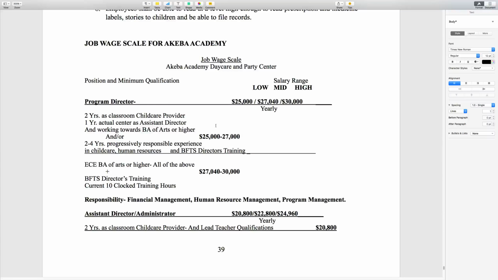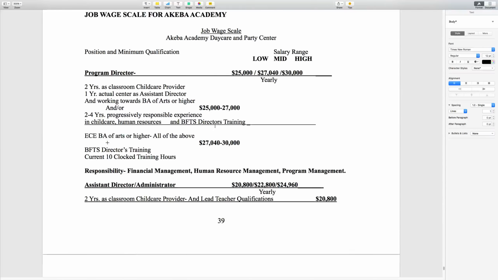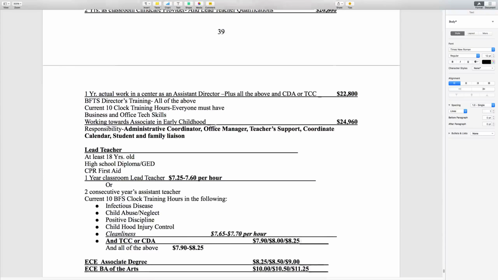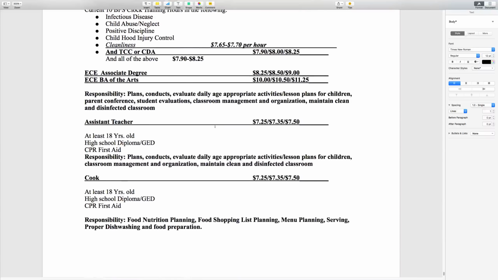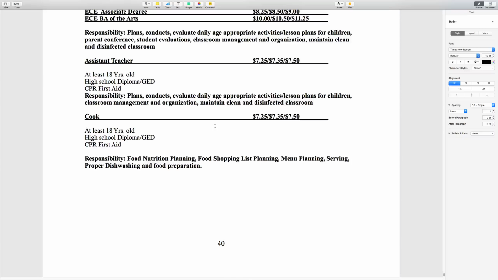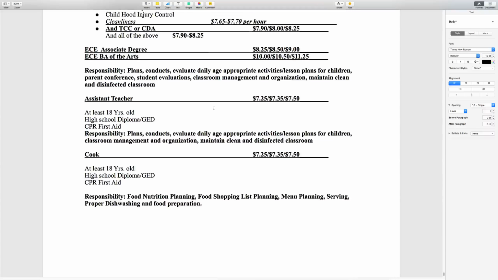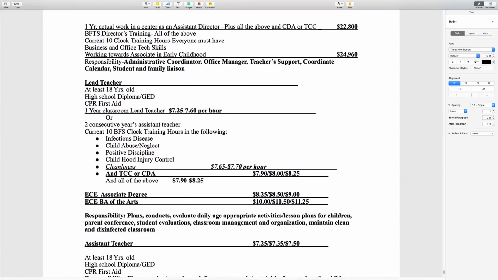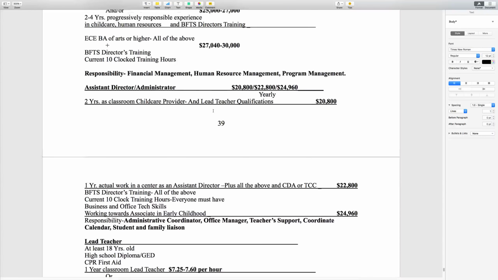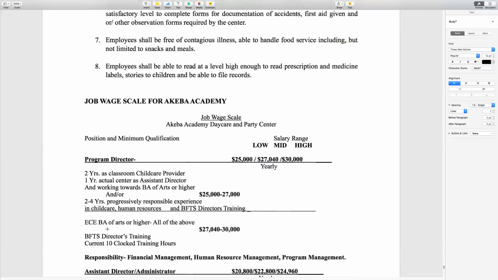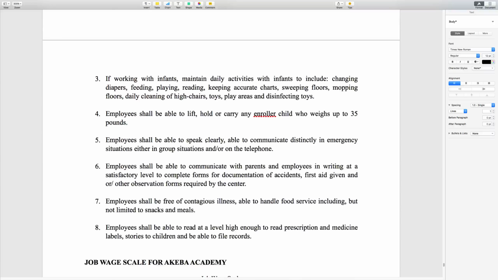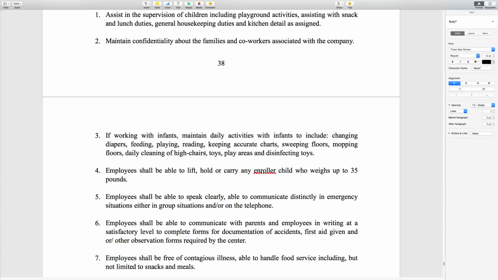Job wage scale. So this is an older one, but you can do your own based on what worked for you in your child care program. So those are those pages. And so as you can tell, everything is disclosed here, even what they do all the way down to their job descriptions. It's included, so they'll know how to operate in those different areas of your child care program.